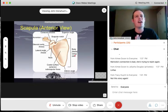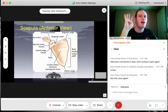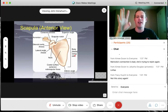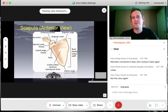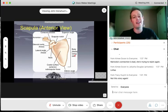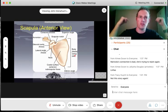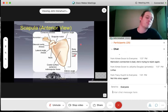So scapula gets all this extra attention, where it has four different names that we can call that area of the scapula. All four of those would be acceptable. I find the easiest to remember to be body, but you can use blade, you can use wing, you can use ala. All four of those would be correct terms. Make sure you do know all four terminology for that area. It kind of looks like a wing, so you might want to use wings. It looks like you got little fairy wings, pixie wings, kind of. And that's also that medial border, guys, once again.